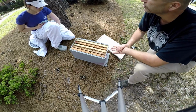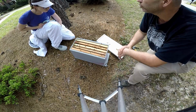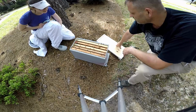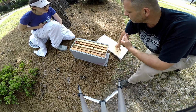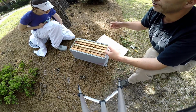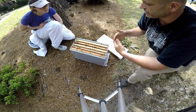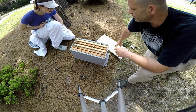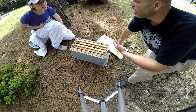But what has happened with the other swarms I've caught this last week is I had full frames like that and I put sugar water on it. They filled every single cell with sugar water. So it's something that they store away. Then after they store it, and I'm not talking about just sugar where I picked the frame up today and turned it, none of it ran out. So they've already started dehydrating it into their honey, even though it's not legitimate honey like they would have got from flowers. But then on the second day after that, they started to bring in pollen bags.